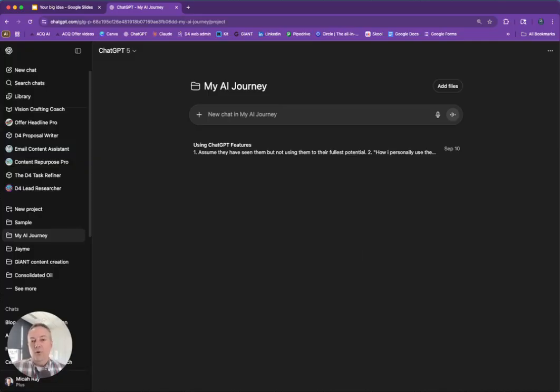Okay, so one organized space helps you stay focused. Instead of just one-off prompts, you start to build a body of work over time inside of that project. And you can come back to it, you can find it easily, you can reference it, you can continue the chat inside of there, and the memory stays for those chats inside of that project using the knowledge base and using the instructions that you gave it.